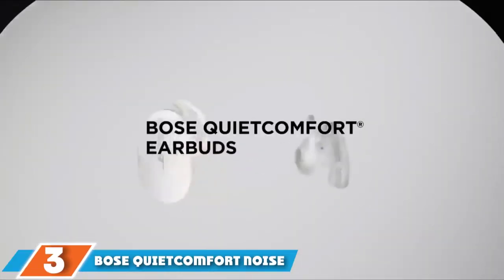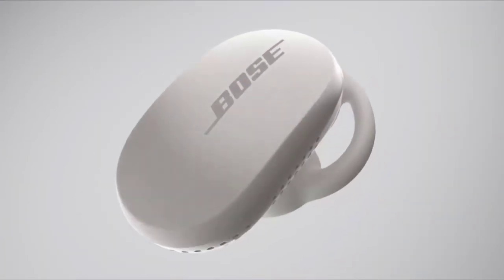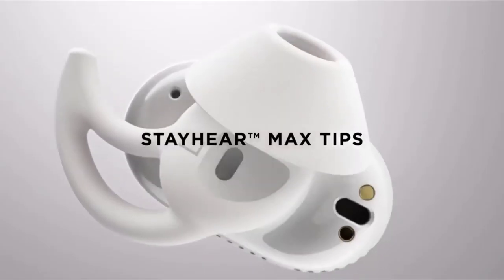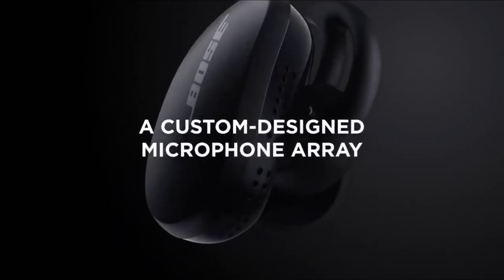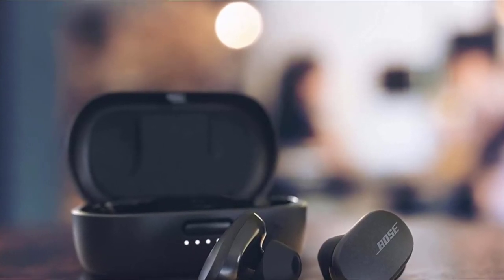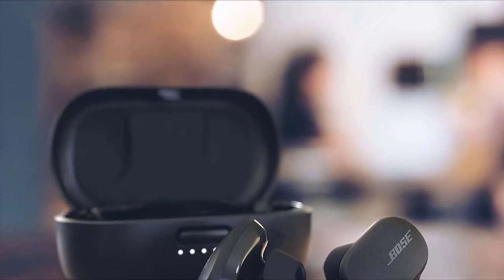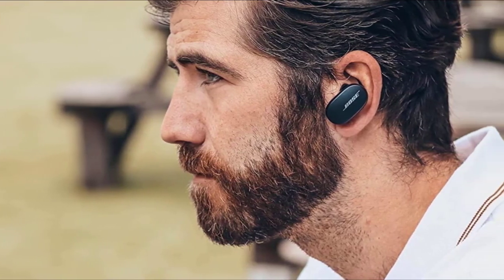The number 3 position is held by Bose QuietComfort Noise Cancelling Earbuds. The active noise cancelling system of these Bose earbuds is impressive. They have 11 levels of active noise cancellation plus a transparency mode that temporarily stops noise cancellation for brief conversations. The wireless earbuds have an IPX4 water resistance rating, making them suitable for use in rain, sleet, hail, snow, and sweat. They are not waterproof, however, and should not be worn in the shower or while swimming. Three ear gel sizes allow a customized fit, and the earbuds get up to 6 hours of non-stop play on a single charge.